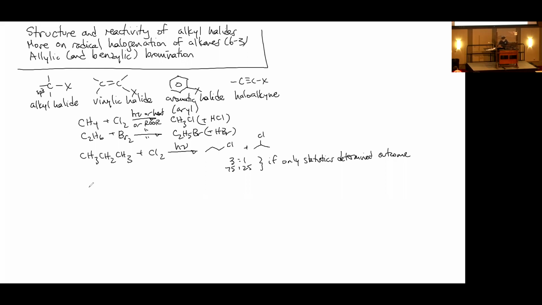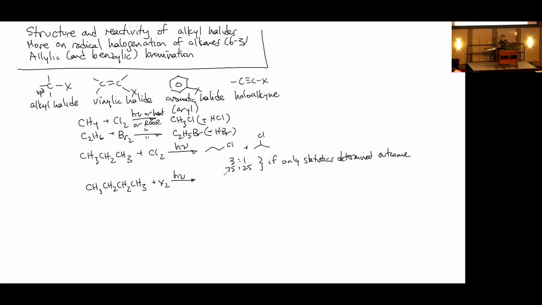Good. Well, let's move on to consider butane. Since I happen to have in front of me the experimental numbers for butane, which again, I would never expect you to memorize or somehow pick out of thin air. I don't know what they are. I'm going to put X2 here because I'm going to consider both the chlorine and the bromine case. And let's say that we photo-initiate it. We could just as easily put heat here or an organic peroxide or some other radical initiator. All of those will come out the same.